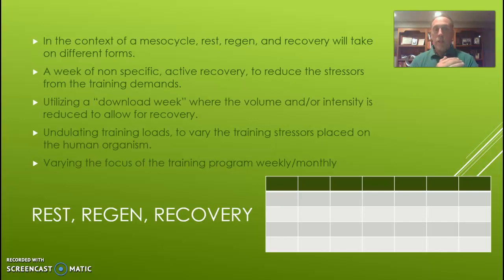But perhaps in week number 5, you back the loading parameters down, or you back the volume parameters down. Both are fine, both are appropriate, and both are good tools to use. And you can manipulate those. And as you look at this, you might have a download in week 2 for legs, and a download in week 3 for chest, and a download in week 4 for back, and a download. So it gets pretty complicated in terms of how you download or even unload your people.